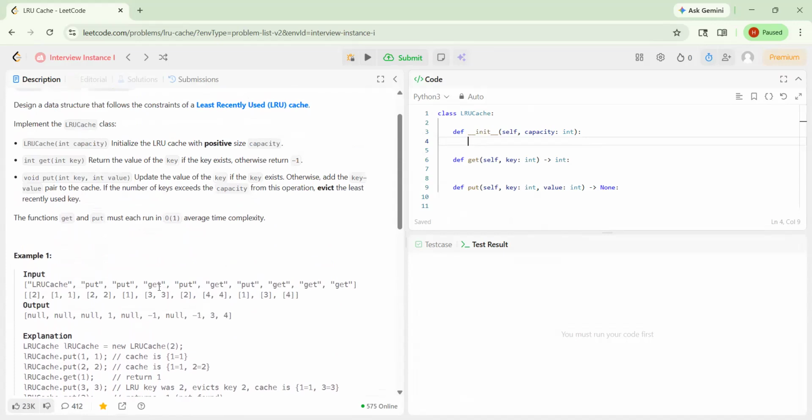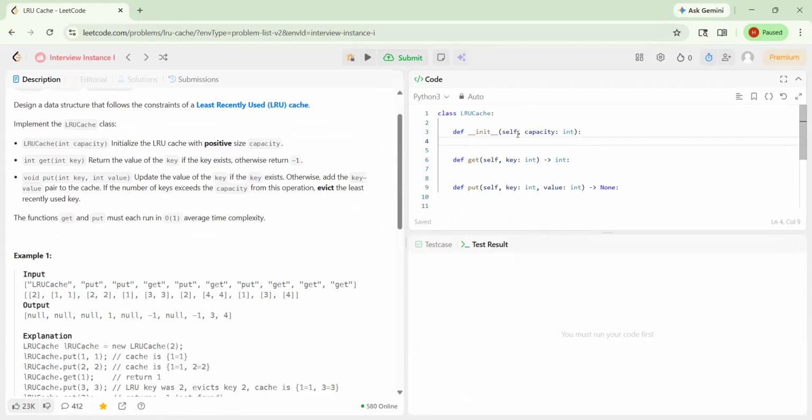This is a very typical problem, so the solution for this is to build a data structure that ensures that get and put run in O(1) average time complexity. So what is the data structure?